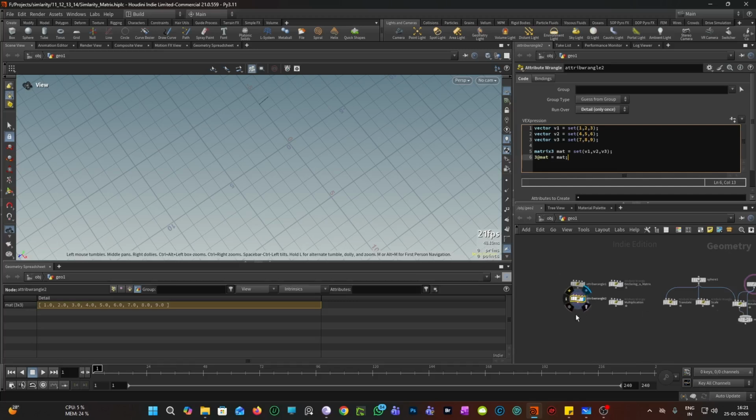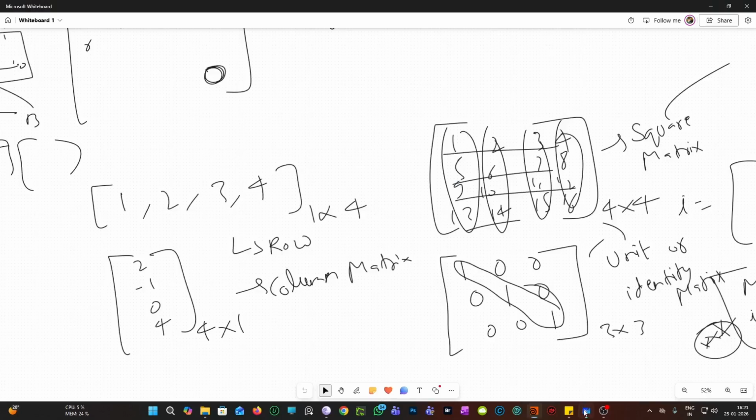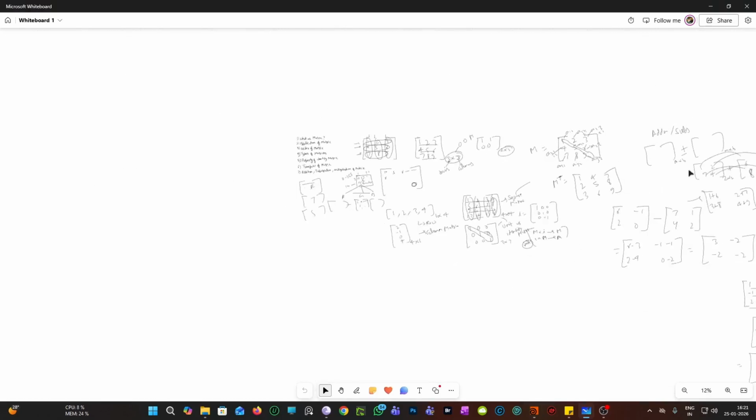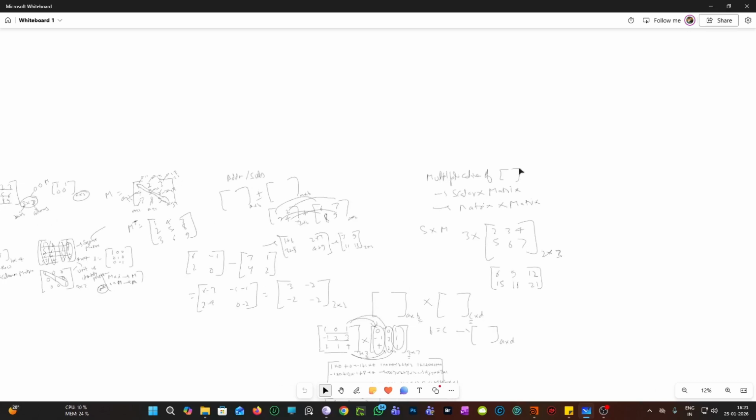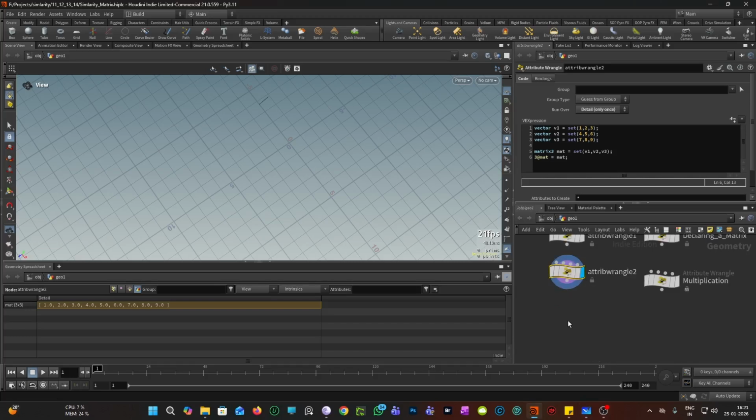Now let's see a very basic operation that we can do using matrices. And also we have discussed this in our previous video, if you remember. Basically we are trying to do this here, a scalar multiplied by a matrix. So we are basically now going to do a scalar multiplication of a matrix. Okay, so let's see how you can do it. We can also do it here if you want. It will be very easy.